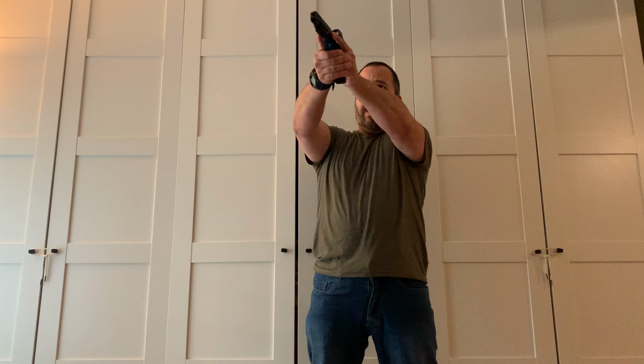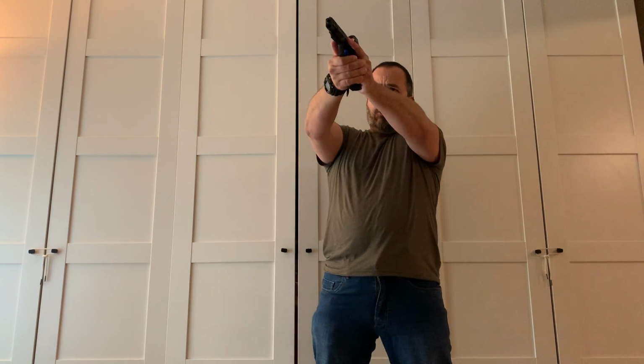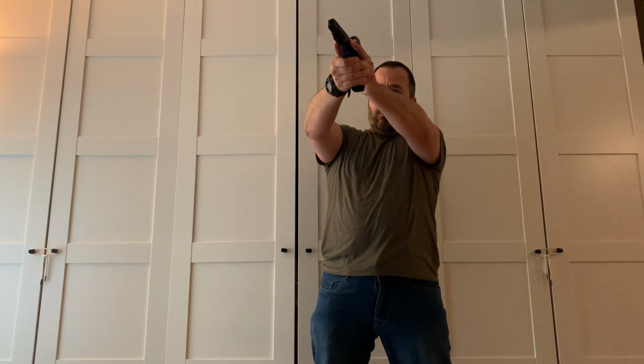You'll see it move around. The truth is, your iron sights do the same thing. It's just you really can't see it with iron sights. With the dot, it's very noticeable. And what a lot of shooters will do at first is they try to get the dot perfectly still to break that shot, and there's simply no need to do that.